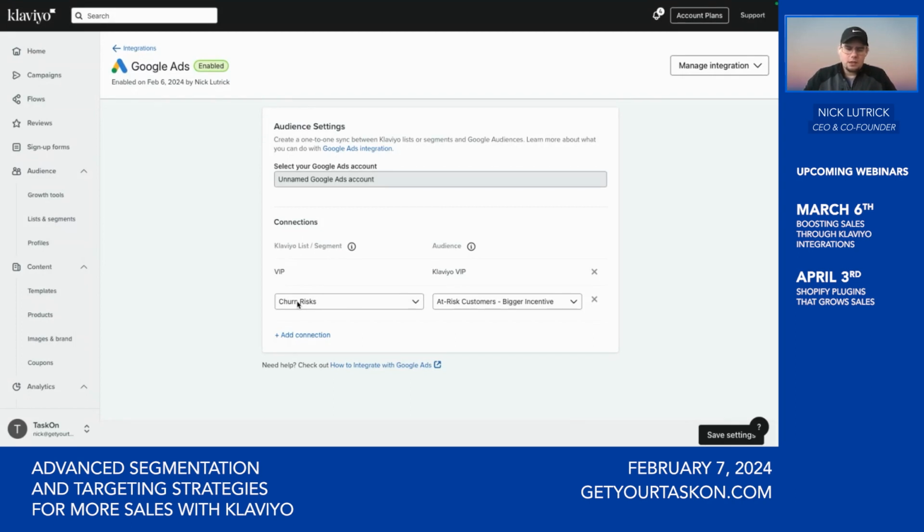One of the things that we do here at Task On is we document the customer journey. So starting with customers that don't even know who we are, customers that have signed up for the website, customers that have put something in the cart but haven't purchased, customers that have made a purchase, maybe first-time customers, and then customers that are repeat buyers. So what you can do is use different ad campaigns based on where they're at in your customer journey or in your marketing funnel, and offer them different incentives or just different messaging based on where they're at.